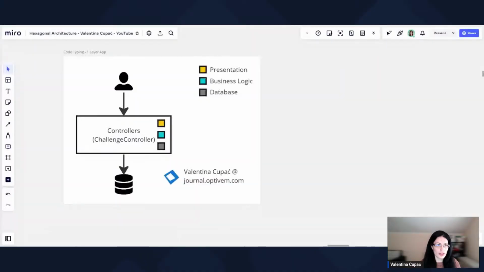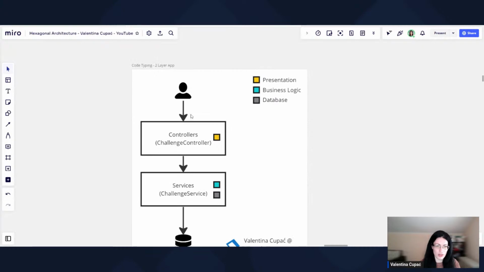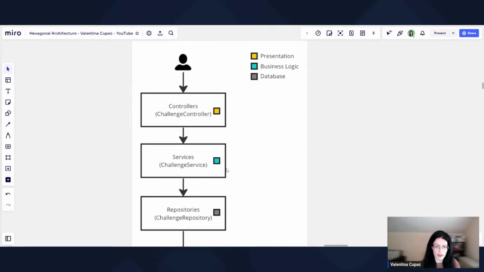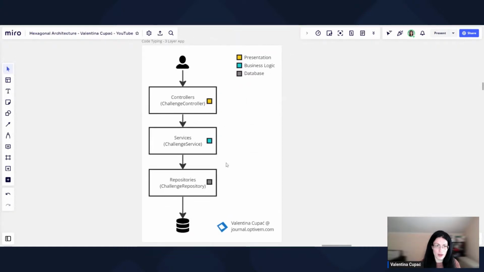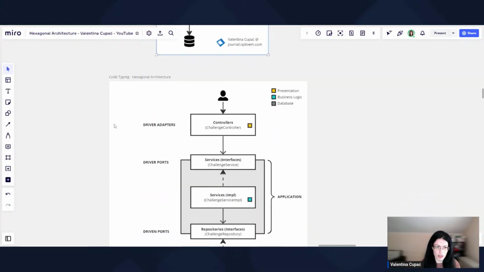So first of all, this is a quick overview of what we did last time when we started with one MVC application, which had everything together, all the concerns like presentation, business, database. It was all in controllers. We saw how we need to split between controllers and services last time, introducing repositories. And this is a typical 3-layer app. So this is what we did last time in live coding with Marcus.